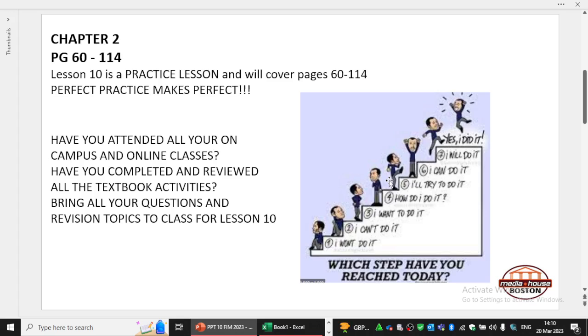So when you practice, do not just practice, make sure that you are applying what we call perfect practicing. Perfect practice will make perfect. If you just practice, practice won't make it perfect, except perfect practice will, where you go back, learn the concept, understand the concept, and apply the concept through the practical activities in the book. Make sure you understand the application that is being done. If not, reach out. I will be able to assist you.